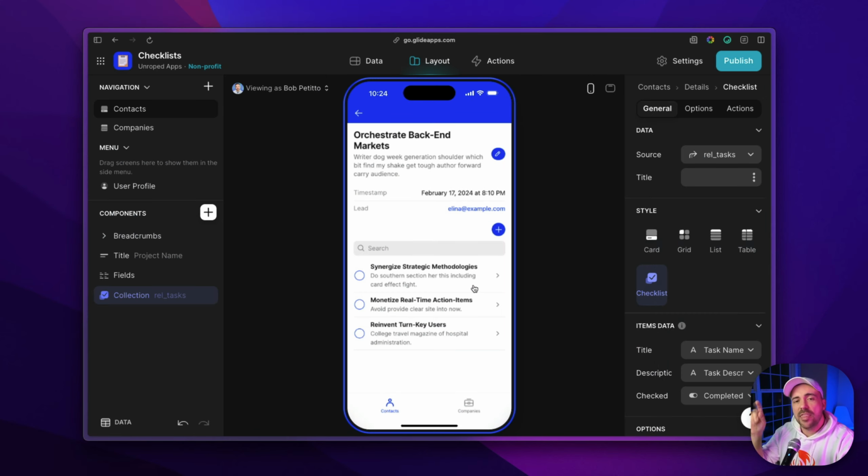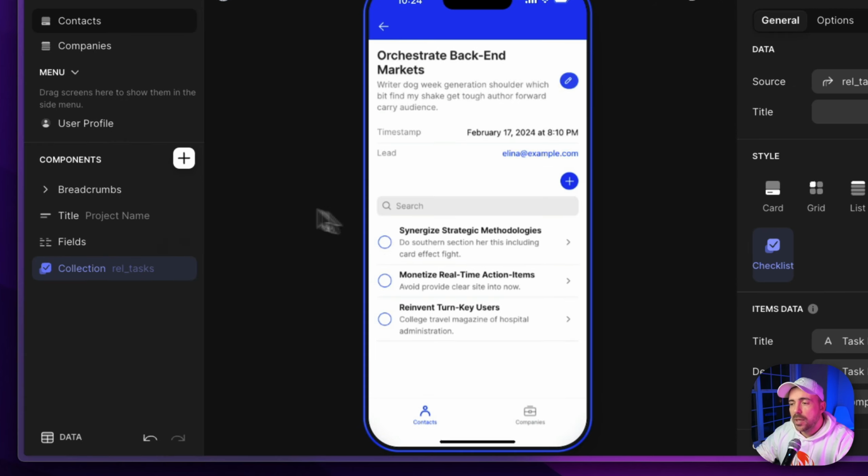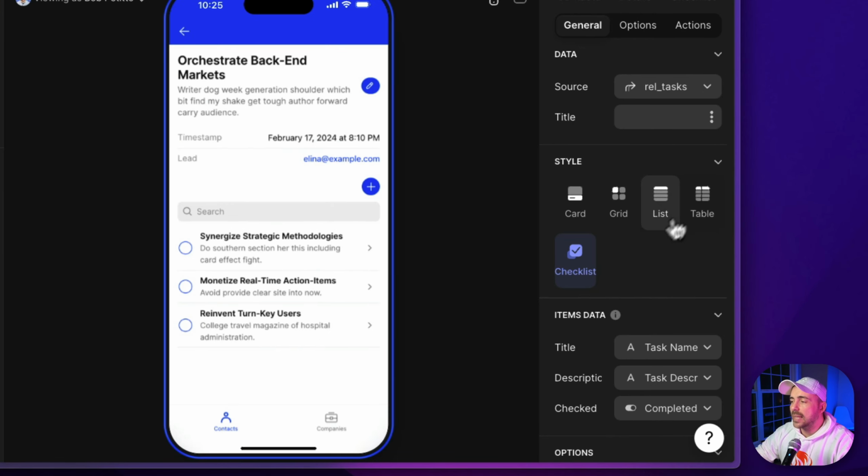At the time of me making this video, Glide does not have a way for you to trigger an action when you check a box. One day, hopefully that comes. But until then, you have to push a button somewhere, and then that button can trigger an action. Okay. So for that reason, when I need that functionality, I don't use a checklist because otherwise it's confusing to have a checkbox and a button somewhere, let's say. So in that case, what I do is instead of using a checklist, I end up using just a list instead.